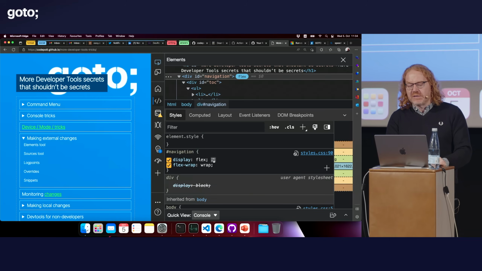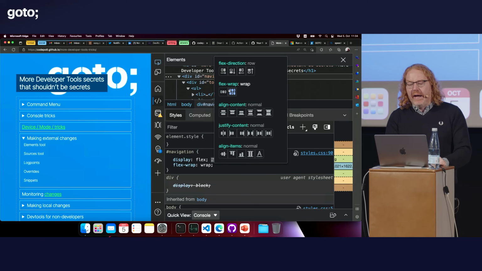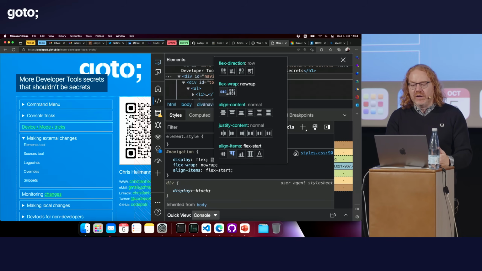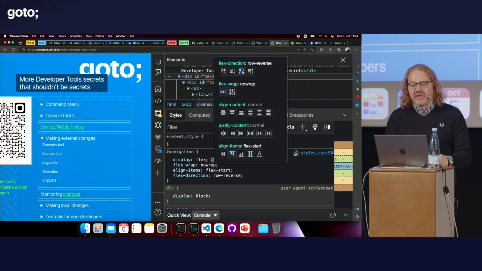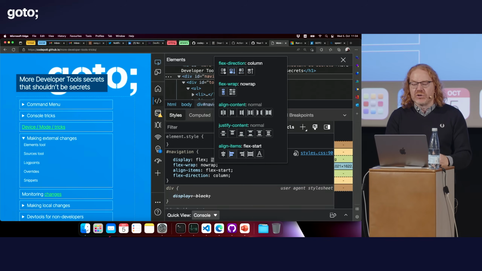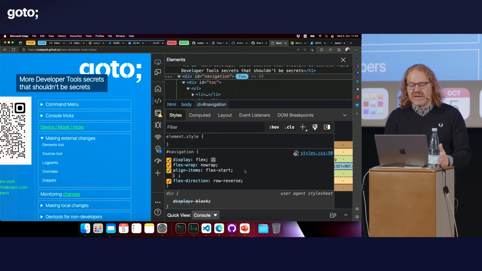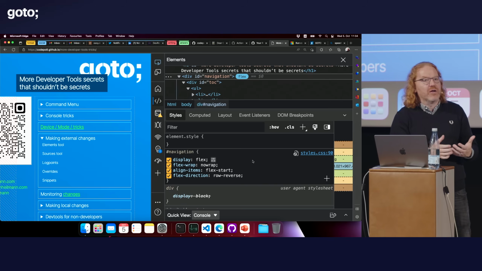And if I have a Flexbox here, I can actually click that button and I can change the flex direction. I can make it wrap. I can do align content. I can justify the content, and I can do all kind of changes to see the differences. In this case, I have the no wrap, then the thing comes up here. I actually have the direction row reverse where I can change the things around, and I get a visual change for that, and it generates the CSS exactly for me in that file as well.